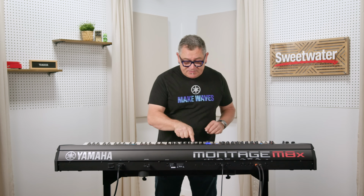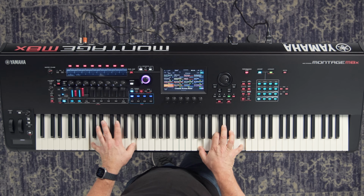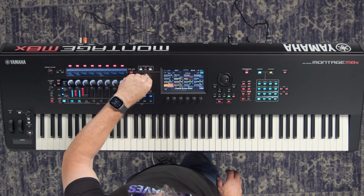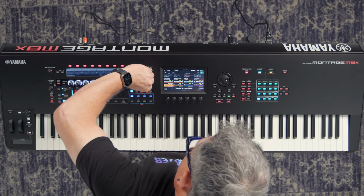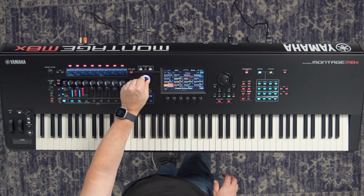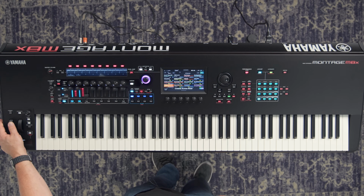So let's talk about that film scoring stuff and sort of these modern sounds, especially for things like video game design, stuff like that. The first one I'm gonna play is just called Cinema Action Riser. It's just a riser sound. Just a huge, cool sound. That uses FMX and ANX, so 2 engines, hybrid synth sounds, really cool.